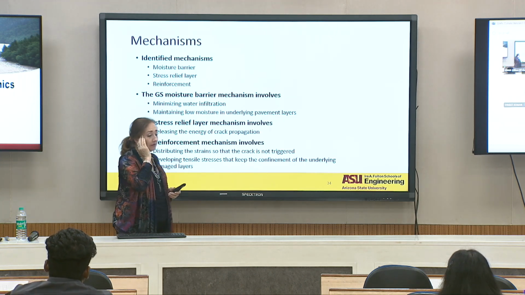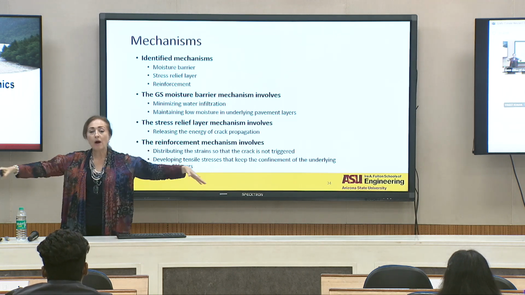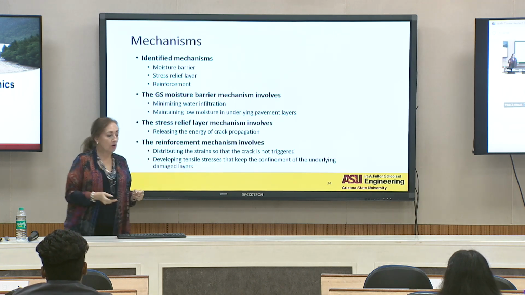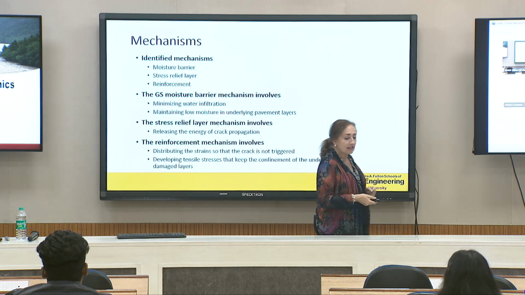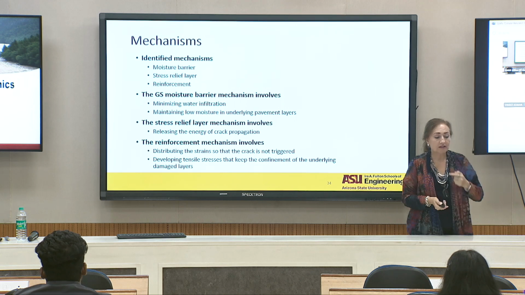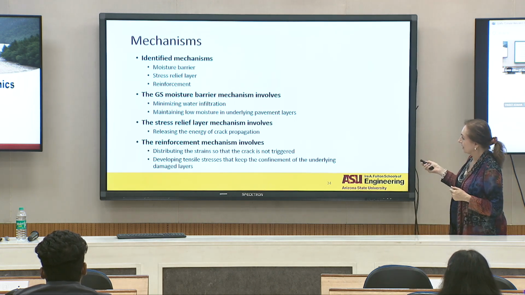The stress relief involves mechanisms of releasing the energy of crack propagation. This is a typical case for that. And the third one is the reinforcement mechanism, which is the distribution of all those strains you get from your traffic into a wider range. Okay, so developing tensile strength that keeps the confinement of the underlying damaged layers is important on this one, and we're going to see that in a minute.